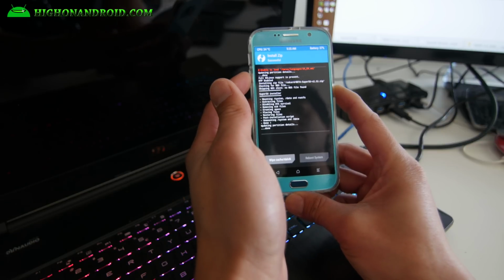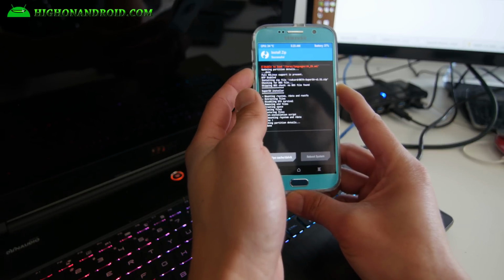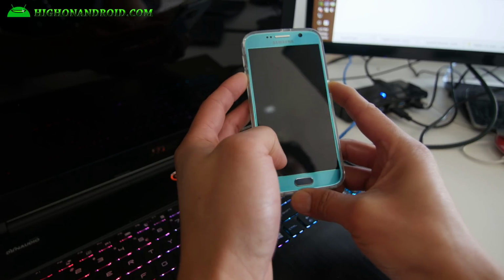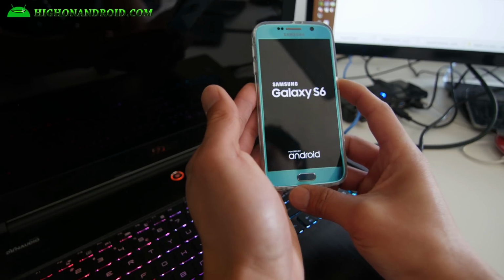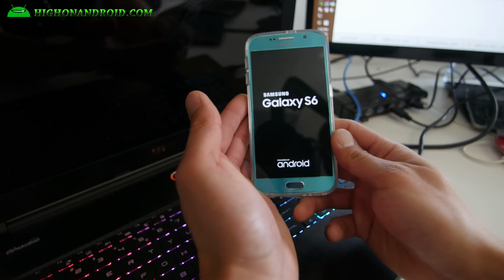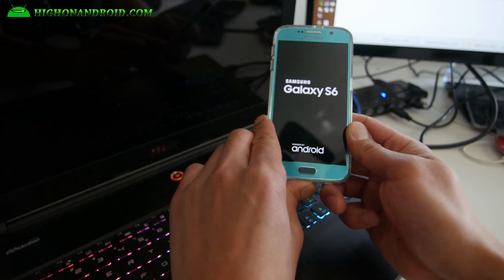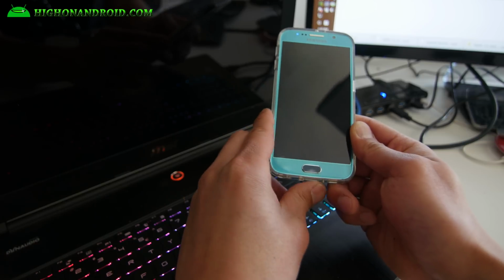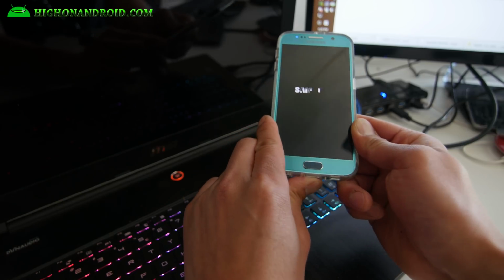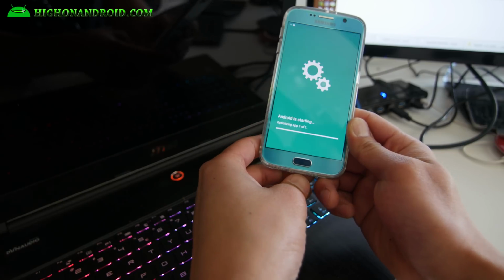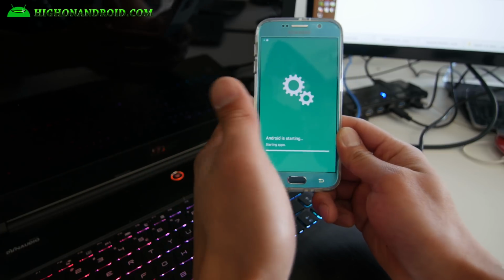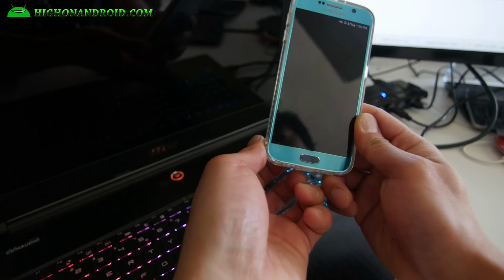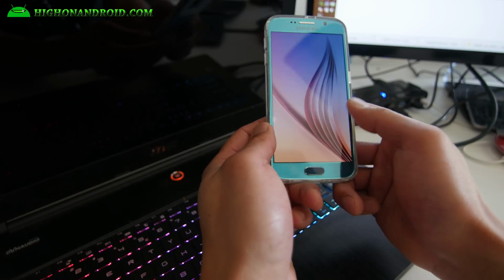With Marshmallow, we're actually kind of going back to the days of ICS, Jelly Bean or something like that. If it hangs, hold down power and the volume until it resets. And then that will reset your phone manually. And once it's rebooted, you should have full root on Marshmallow. And this base kernel also gets rid of Knox and all those security BS, so it'll make it faster. Also fixes the deep sleep bug, so your phone will be able to deep sleep.